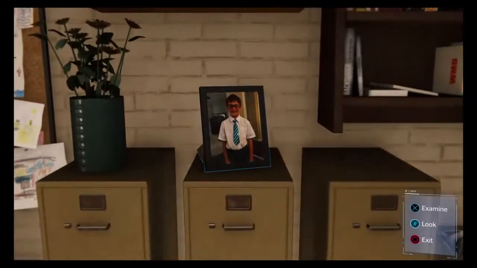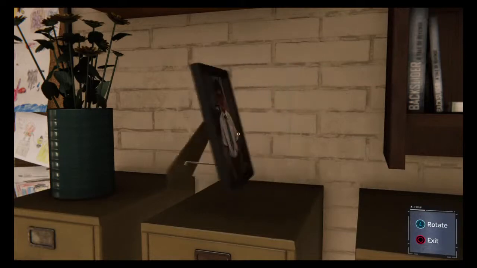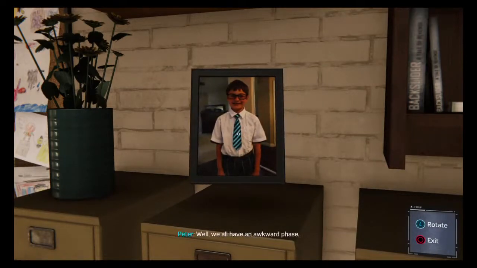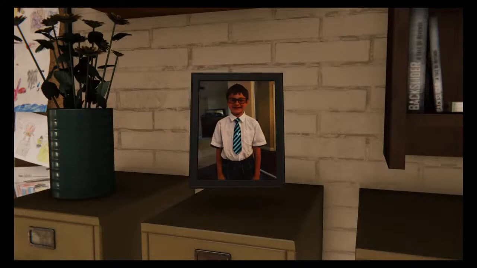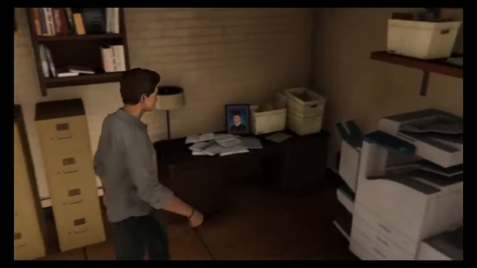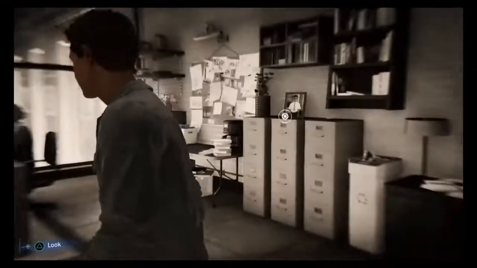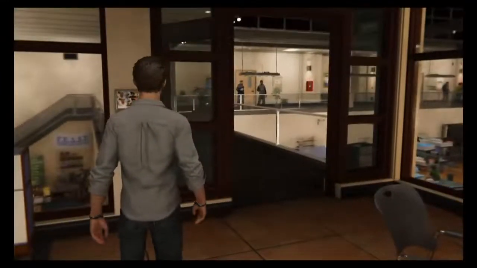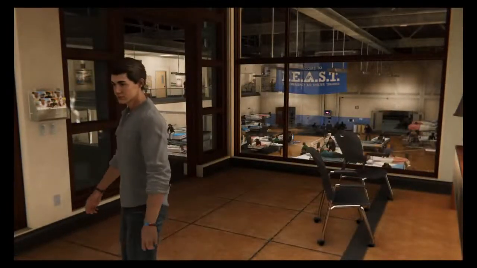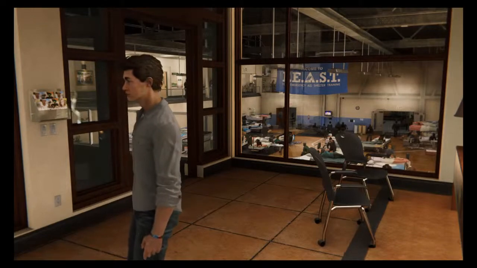Wait, who's this? Oh, it's me. Was I ever a dork? I look like the child version of Tobey Maguire. All right. Nothing else here. All right. Anyway, I think this is a good stopping point for right now. Hey, we started at the Feast Building, we're ending at the Feast Building. How about that?